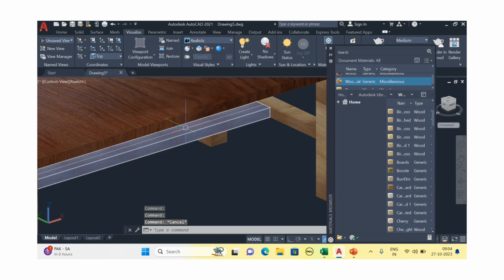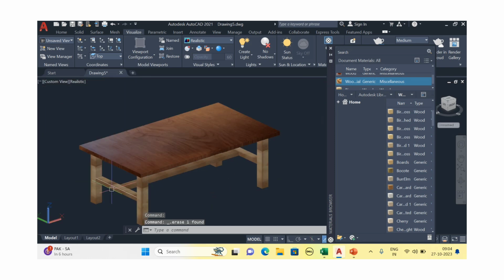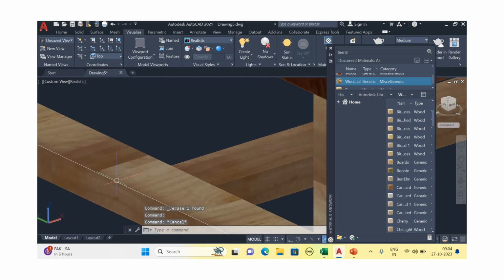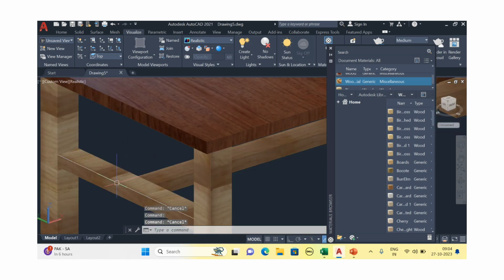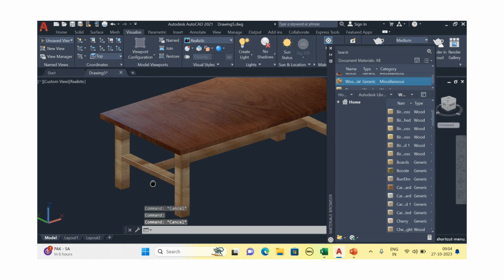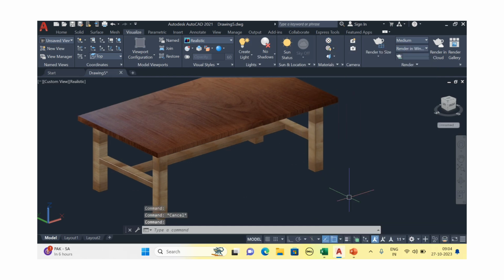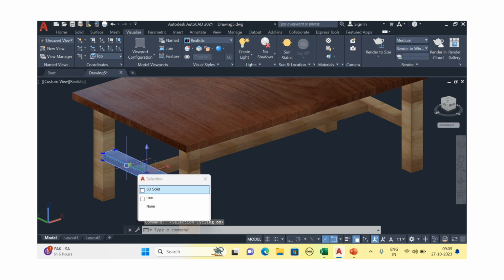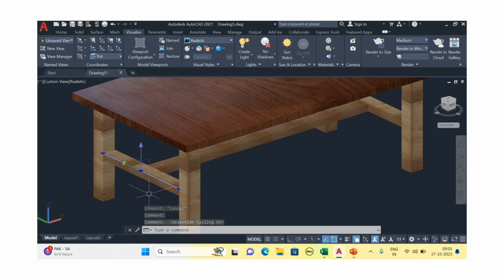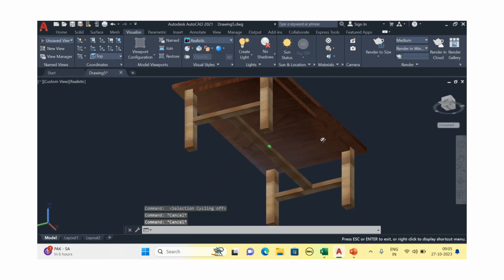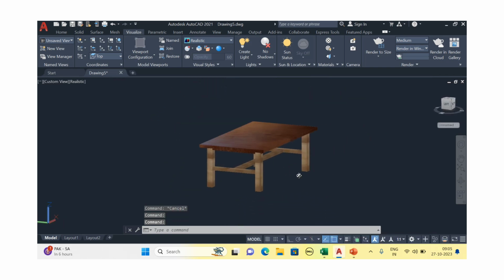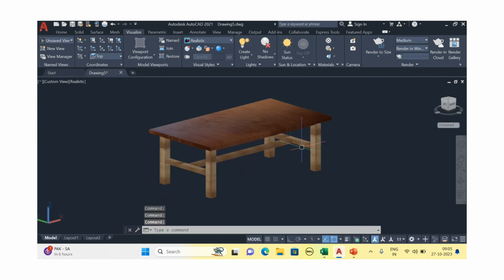Okay, now the line which you have drawn, just delete it from here. For our reference, we have drawn a line. See, but when I'm selecting the line, all the material is selected. So first close it. In this way we have to apply the material. Now what you can do, here you can see the selection cycling on, and then select it. Now see, what you want to select, line. Okay, so the line is selected, delete it from here. Okay, uncheck this cycling. See, in this way you have to apply the material for your 3D table, and the table is ready.